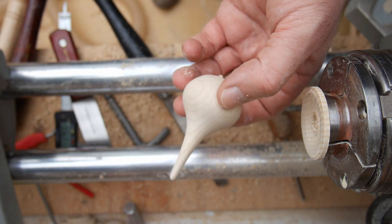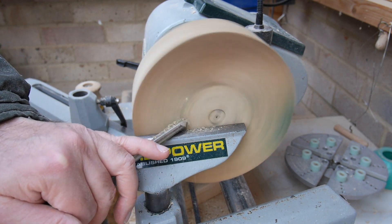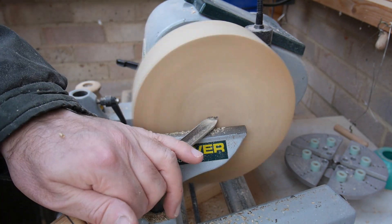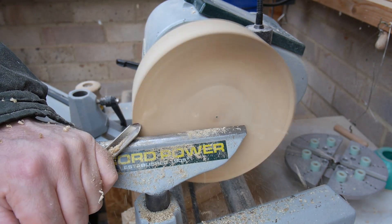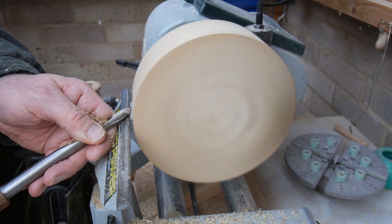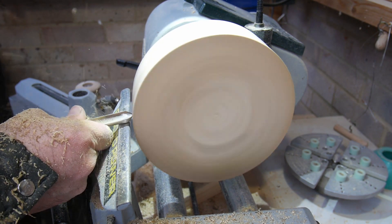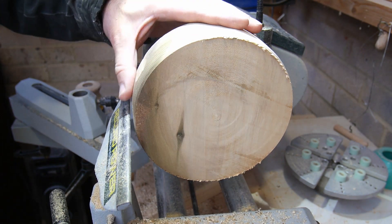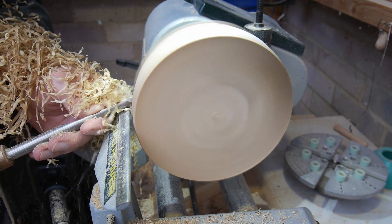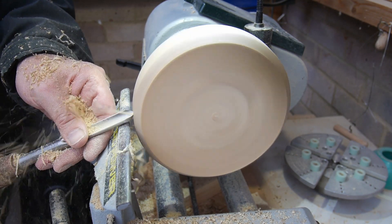Here's the first water drop finished. I don't show the turning of the other two but it's very similar. Now we're moving on to the base of the piece. This is an old blank I picked up at a woodturners show — one of the local clubs had a show. You remember going to shows when we were allowed to do that sort of thing. Someone there was selling off a load of wood blanks; this one had 'maple question mark' written on it.